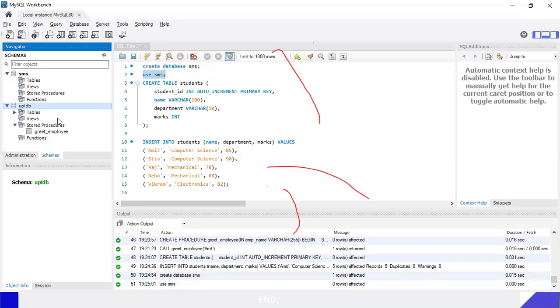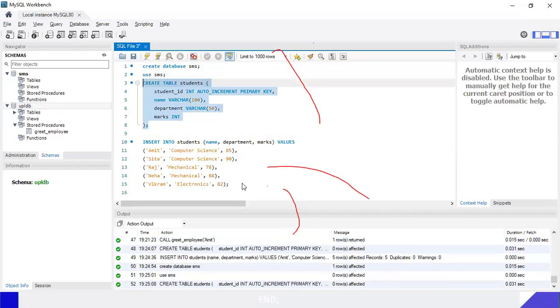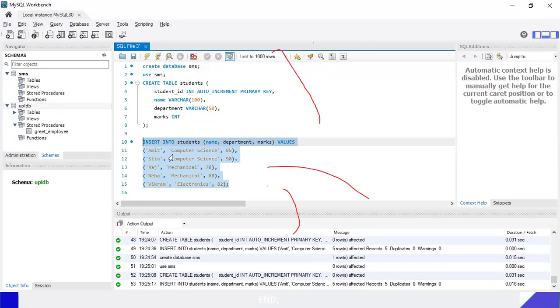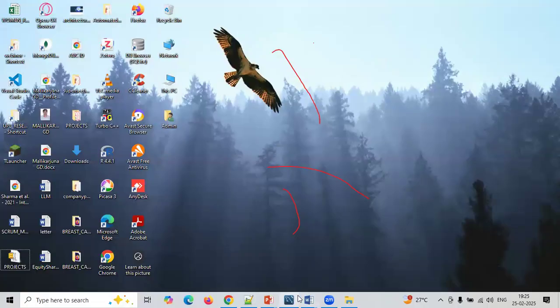So in this, I have a student table, and I have student name, department, marks. So I am simulating some scenarios. Now, once this is done.